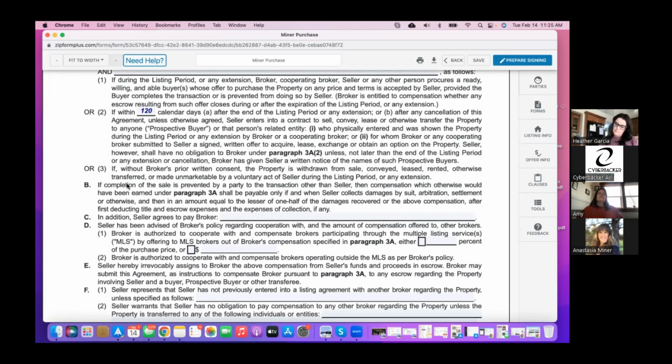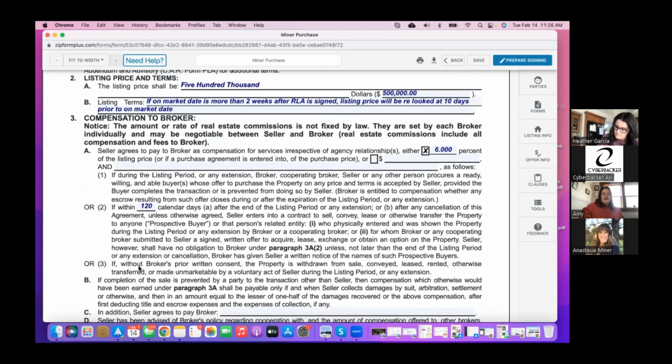You can continue to market it for sale. But if I find a renter before you find a buyer, then I'd like to pull it off the market. And you're gonna be like, yeah, that makes sense. Totally fine, right? So have that conversation. Hopefully you've got open dialogue with your sellers to be able to do that, but that would be another instance in which you might be due that commission, okay?